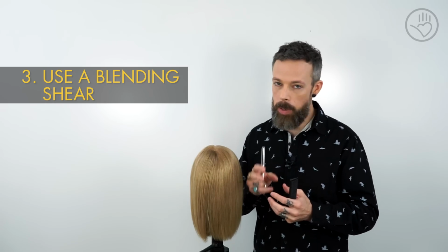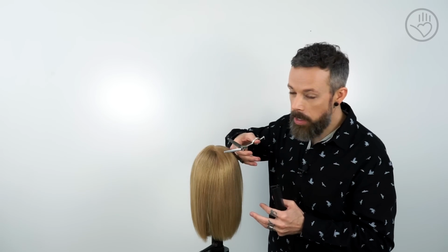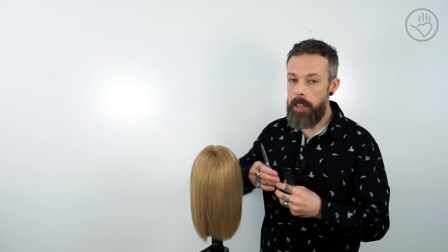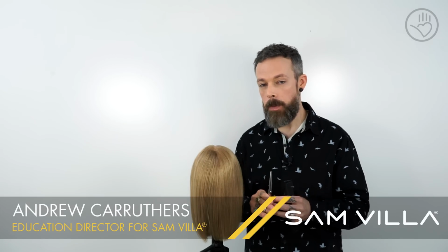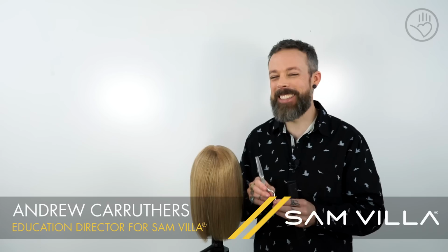Now, again, if you have a blending shear at home that isn't as soft as the Invisiblend, no problem, you can actually use a weaving technique. Think about baby lights, a really fine highlight with that blending shear, and then cut, and you'll have that same soft feel. But I know you want one of these, come on, I know.